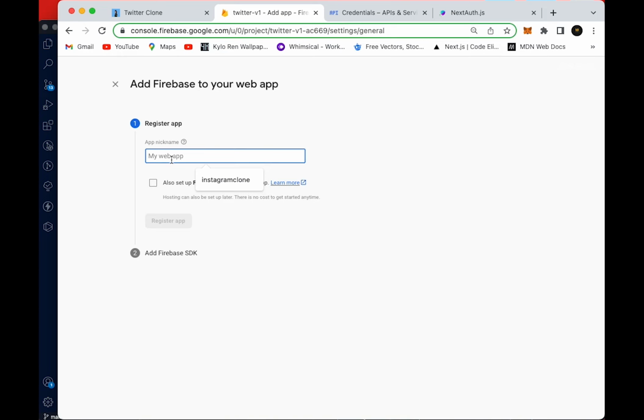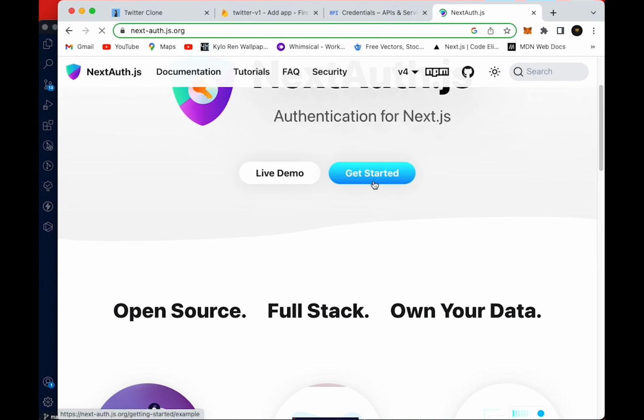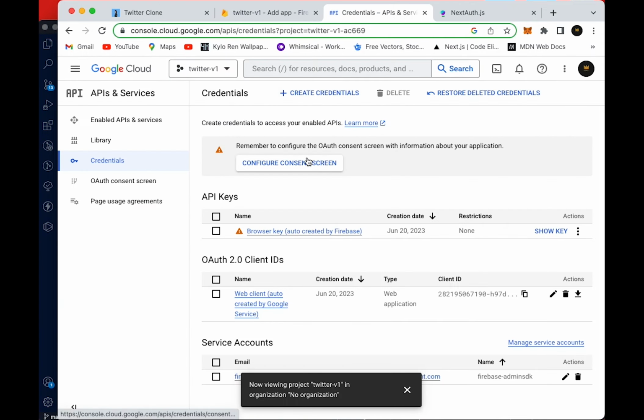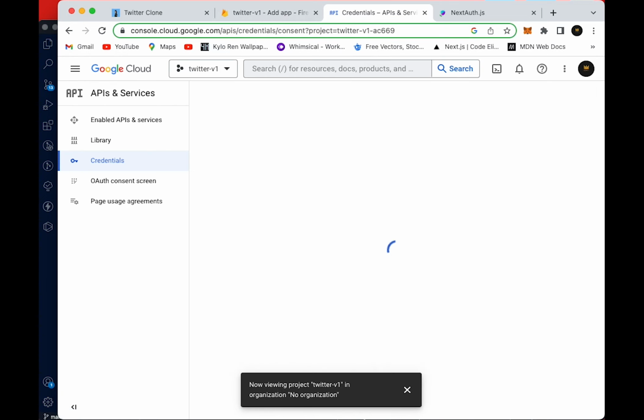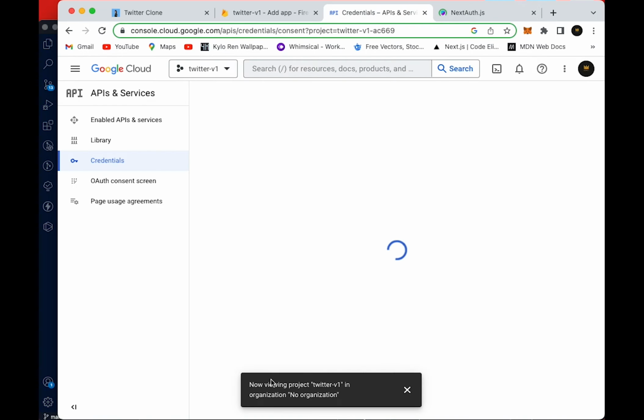Here we can give a nickname of Twitter version 2 and register the application. This is not installing fast enough, but we're just going to leave it and keep on working while it's installing. Configure consent screen. Let's take a look at that. This is still loading.